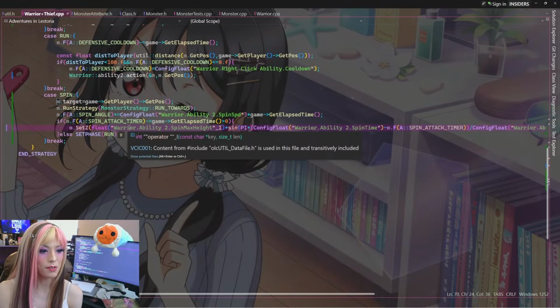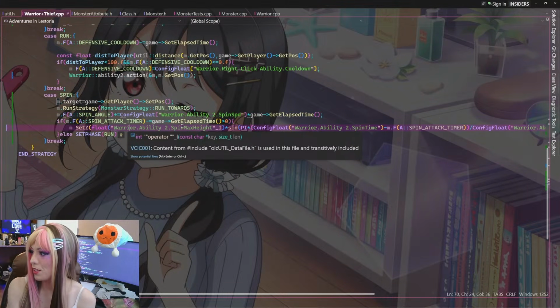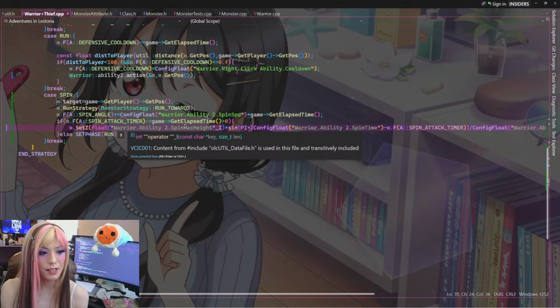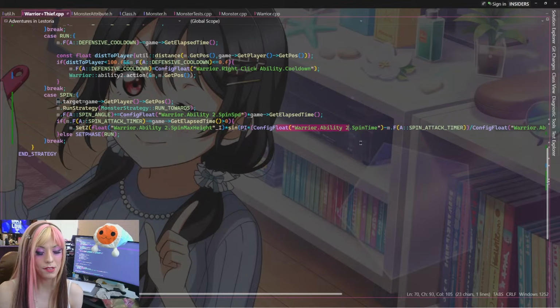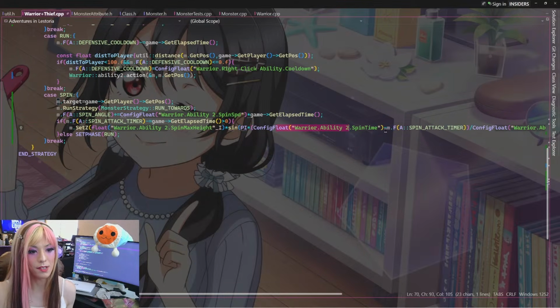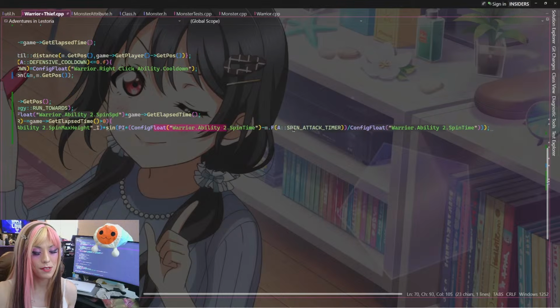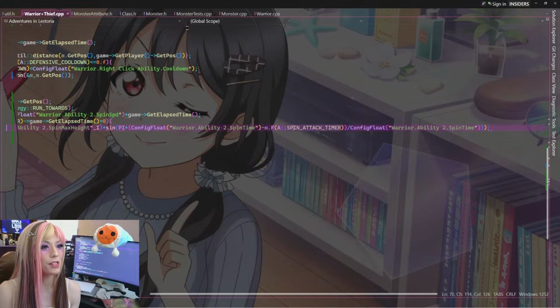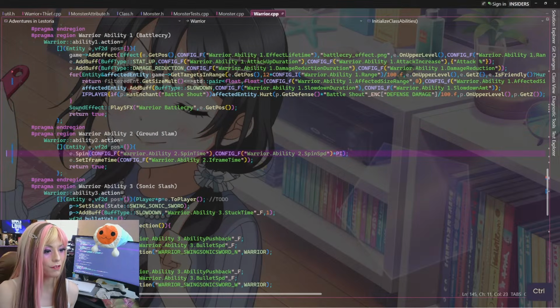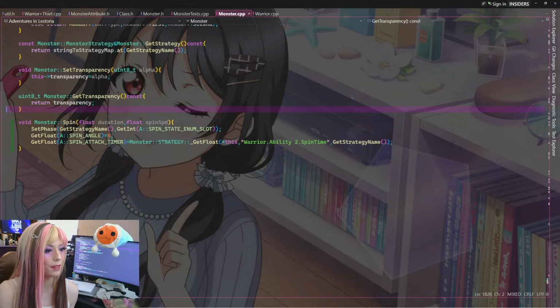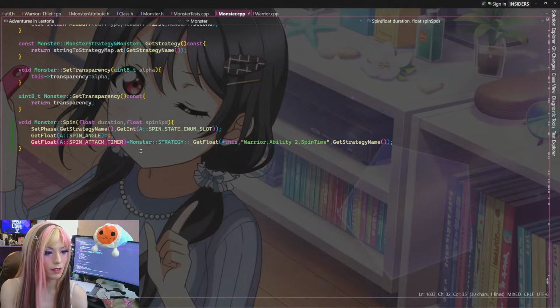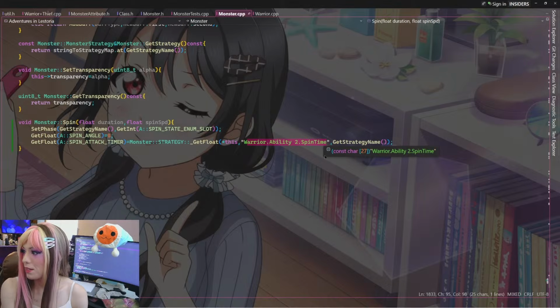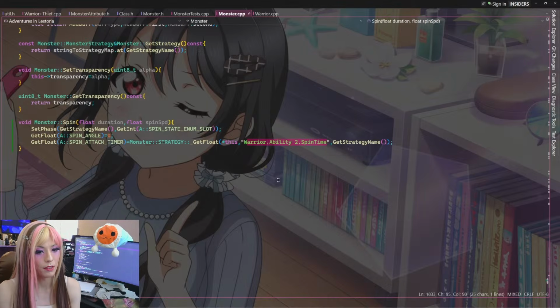The variables it uses are spin max height, which is 50, multiplied by sine of spin time, which is 0.6. It's a float, minus the spin attack timer, which I guess we have to make sure we actually set, right? So we should have, due to calling e.spin. E.spin sets the attack spin timer to get float warrior ability 2 dot spin time, which is 0.6.